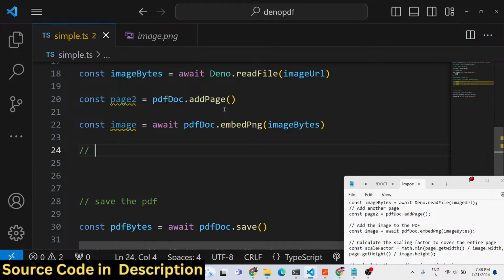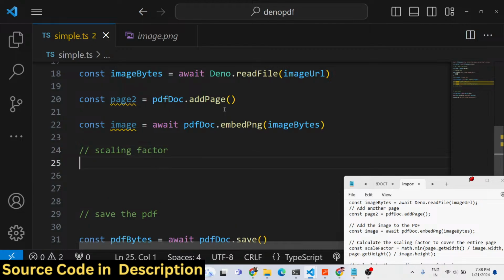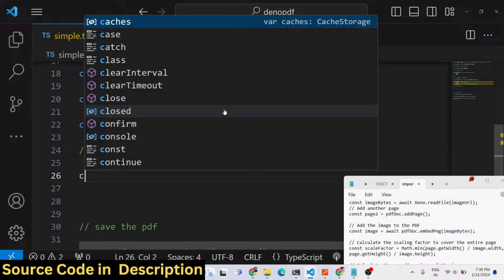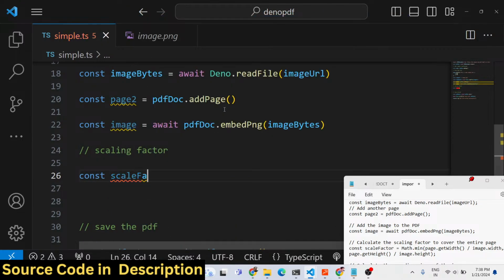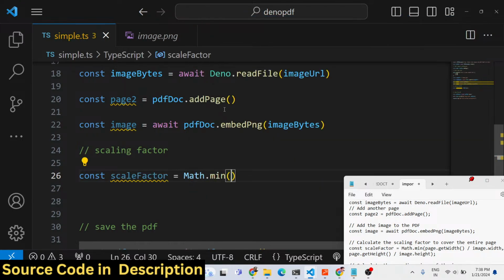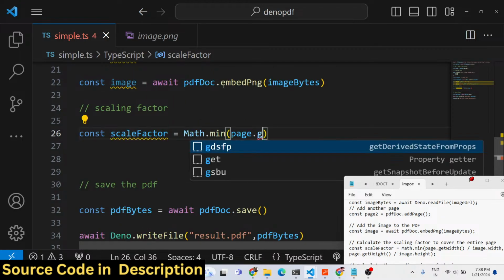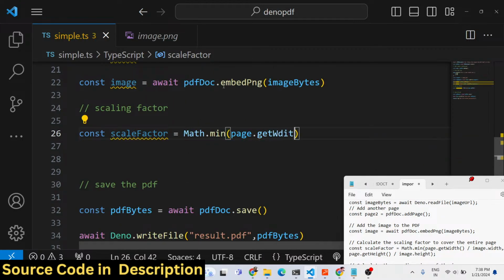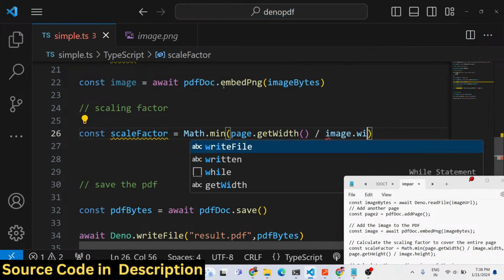Now, to scale the image so it does not lose its aspect ratio, we will calculate the scale factor using the formula Math.min. We will get the width of the page by using the method getWidth, and then divide this by the image width.